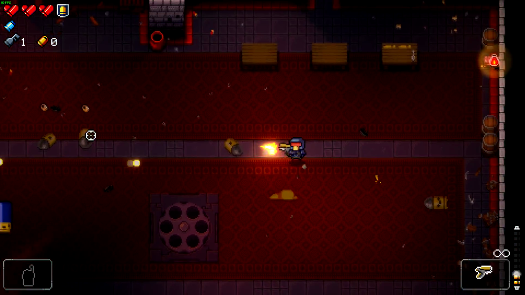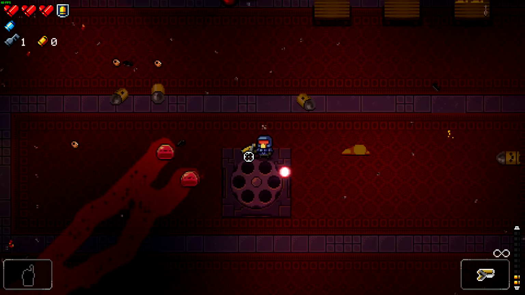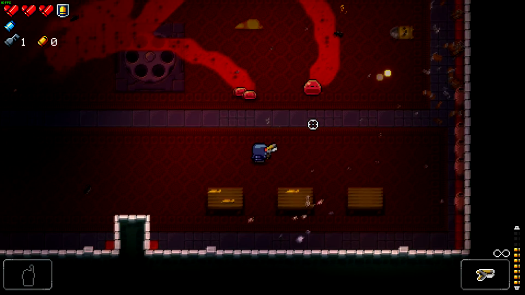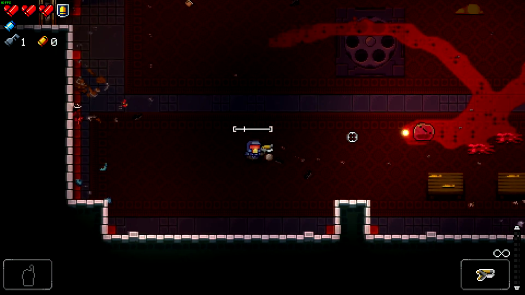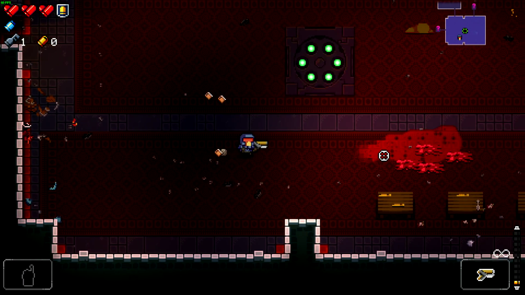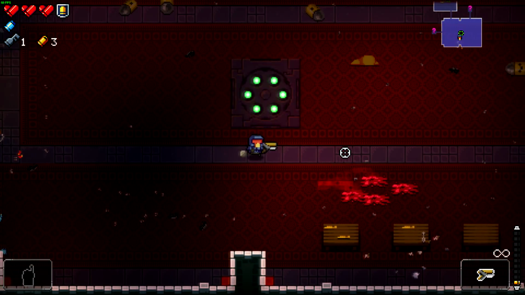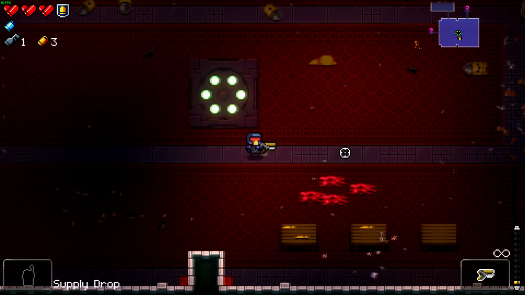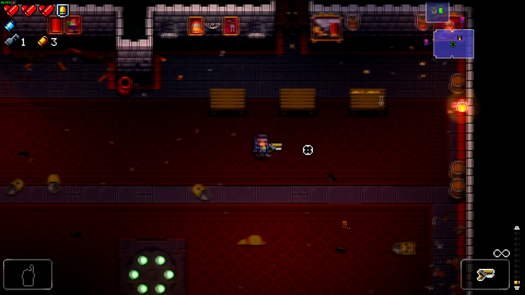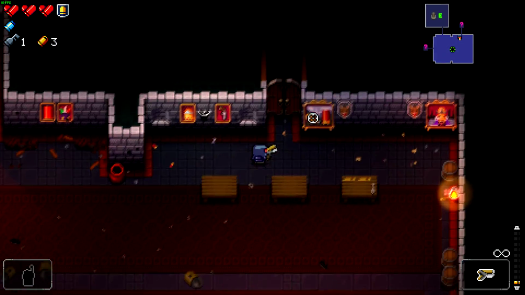That would be your blank that I just fired off there. And I'm trying to figure out what the dodge roll is for keyboard, because I haven't done it yet. But dodging is a very key element to playing this, so we need to figure out how to do that. It's not space, it's not shift, it's not control, it's not alt. It is right click. All right, so right click will be your dodge roll.